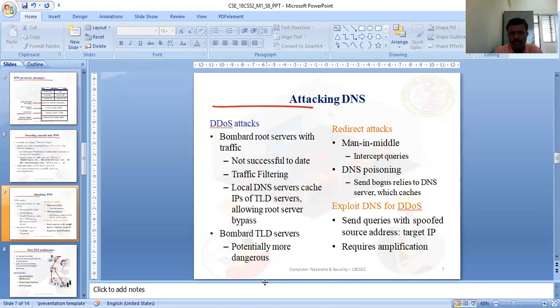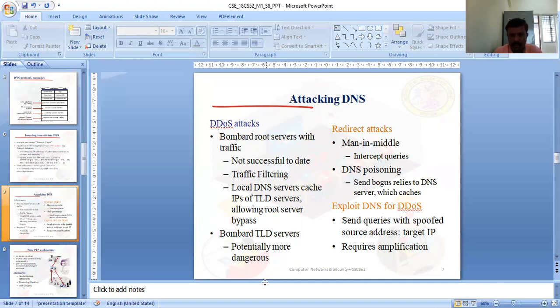If the traffic is heavy, how exactly does it cause attacks? Bombarding the top level domain servers is potentially more dangerous. Top level domains are what we call .com, .business, .military, .net, .edu and .org. These are the domain name extensions, and particular servers are maintained for each.